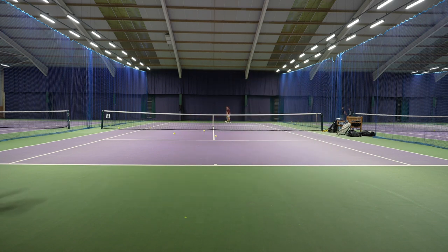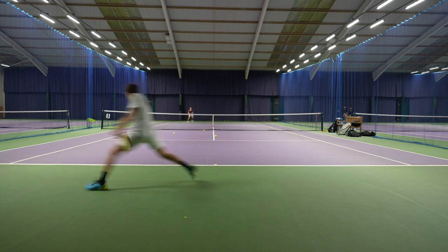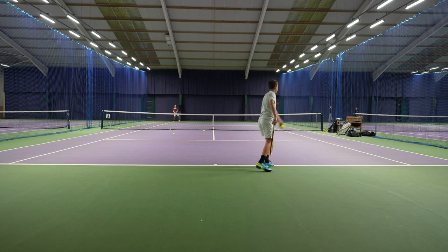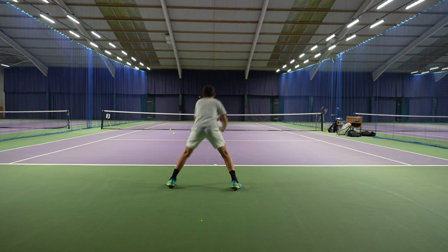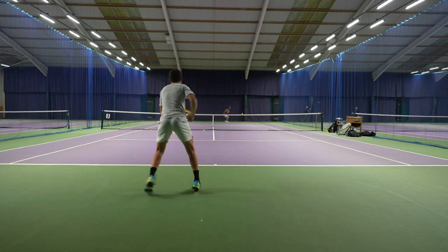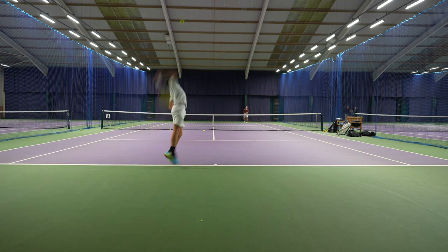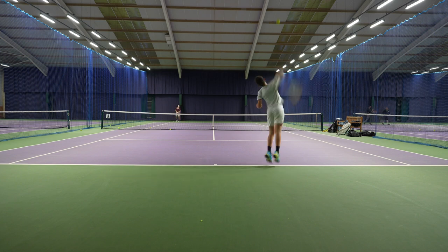They look to take on the ball a lot, and this is one factor I highly encourage for young juniors and adults — being the aggressor in the rally. If you're looking to wait for the ball, to be the counter-puncher and just get the ball in, that can work up to a decent level. But as you can see, these juniors are playing at a very high national level, instigating and dictating with their big shots.